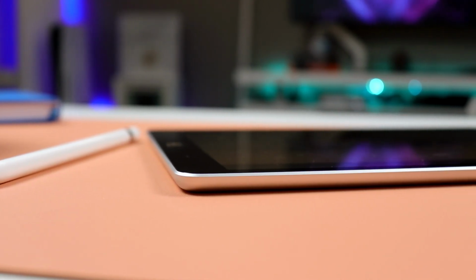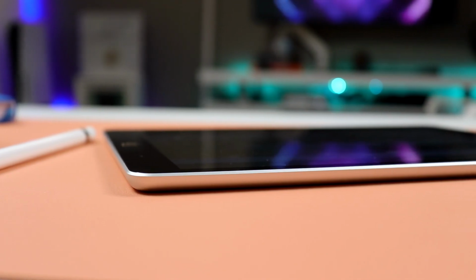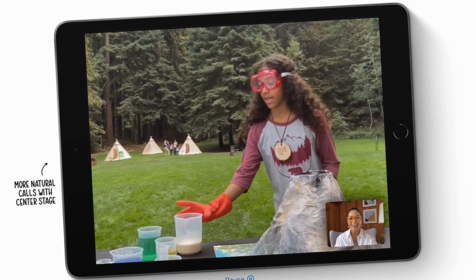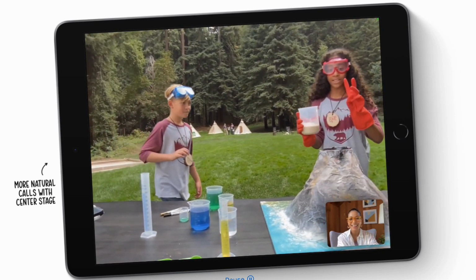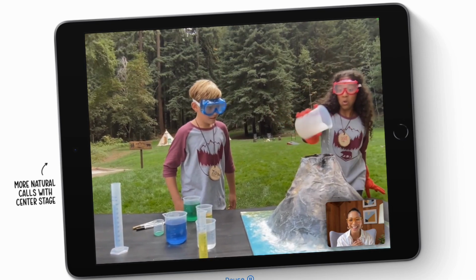Love it. Now, even though today's video is not really a full review of the iPad 9 here, I still want to highlight the fact that the front camera there is a 12 megapixel camera that is loaded, of course, with Center Stage, which is the ability for the camera to adjust to make sure that it keeps everyone within the frame, right? So it is an ultra wide lens. When it detects movements within the frame, it will just pan wide to include a lot more people or to make sure that you stay in frame.